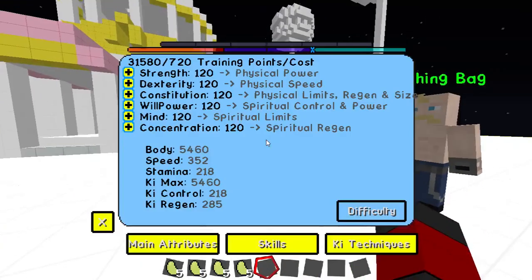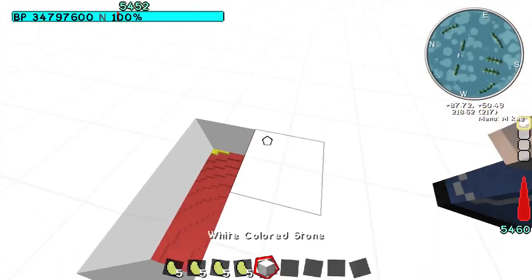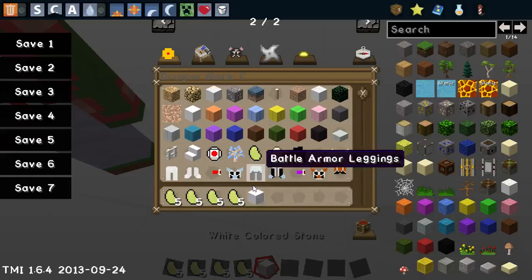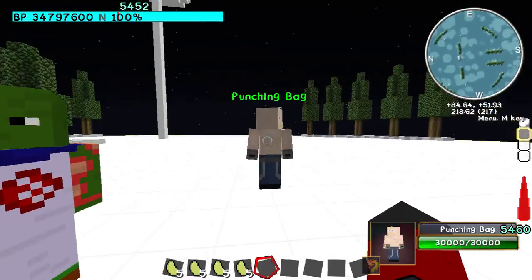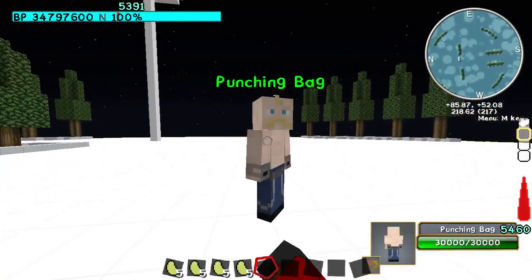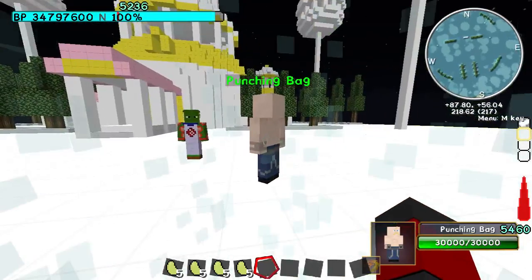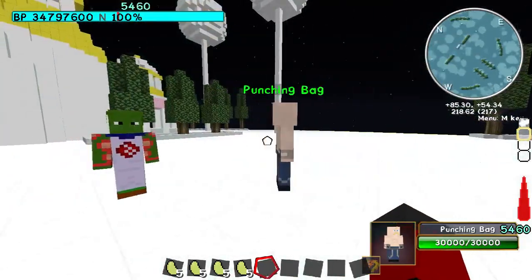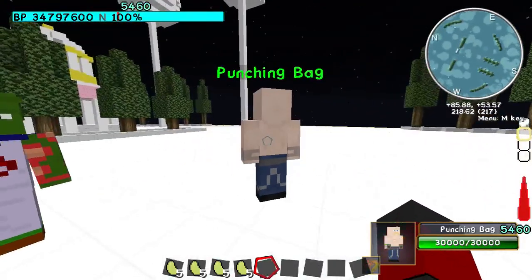So this is a human class, and holy crap, I'm so strong. Ugh! Okay. Let me just fix that real quick. And there we go. Alright, so that's that. I can't hit my punching bag for some reason. It just doesn't like taking damage. I think I'll have to edit that after, but I'll just show you all of the max ki damage.